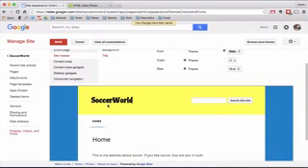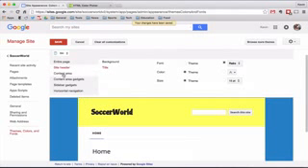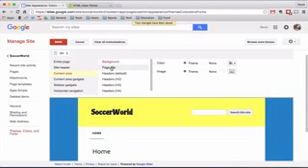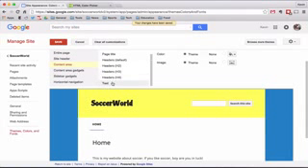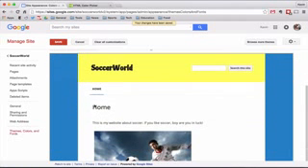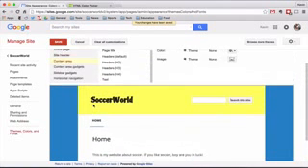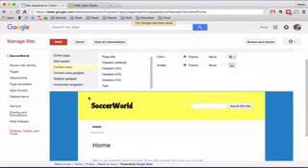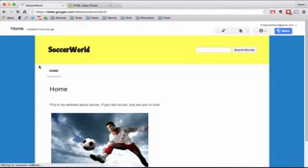Boom. And if I wanted to change the font in the content area, I could just go down to content, the background page, all of the different text right there, and you could do the exact same thing. So just play around with those, and I think you will come up with something that you are happy with, and in many ways is better than the themes that they give you. So I'm just going to click save and go back to Soccer World.